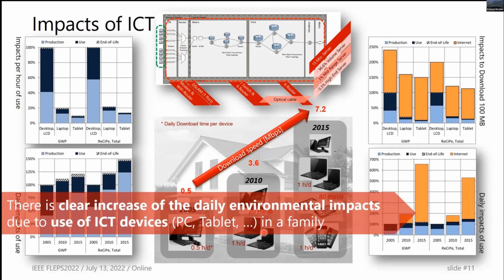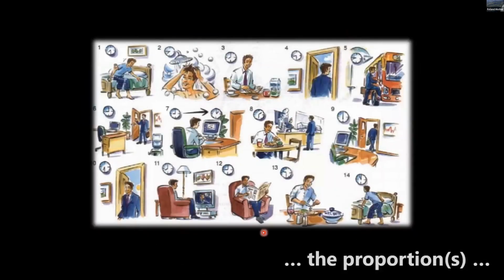Now we have seen the impacts just of ICT, but we have to put this into context. You are getting up in the morning, you have breakfast, sometimes you're reading the newspaper on paper, some are reading the newspaper on a tablet or on a smartphone. You go to work, you're sitting in front of your screen during the work. In the evening, you sit in front of the television or you're reading. So there are a lot of elements during the day where we are in contact with ICT.